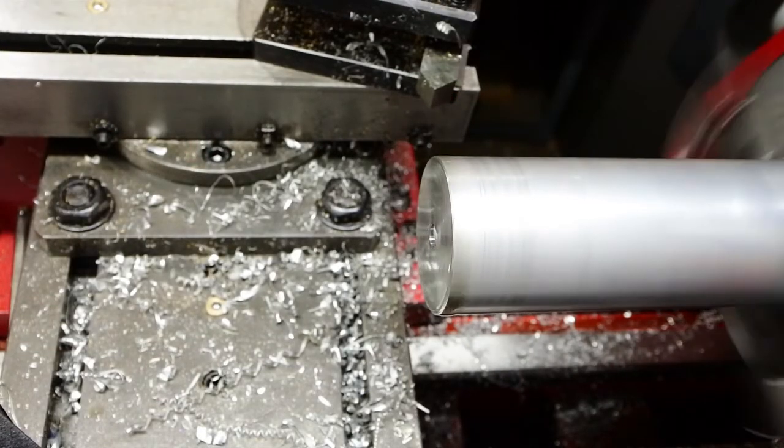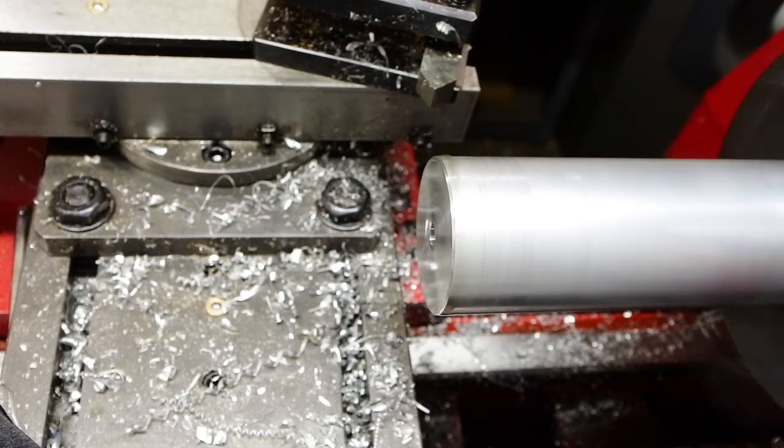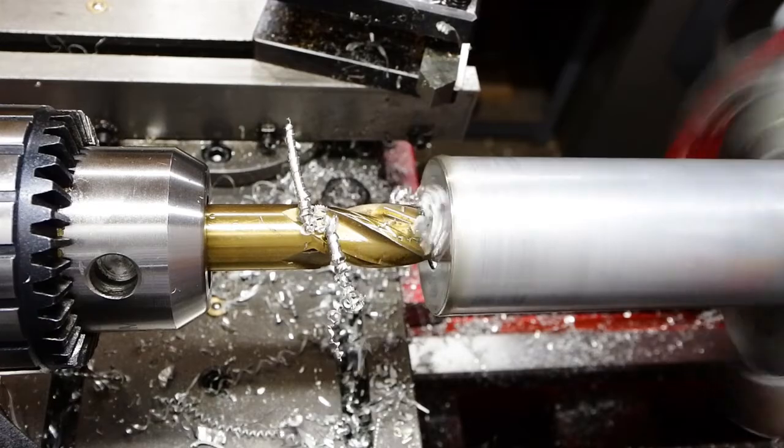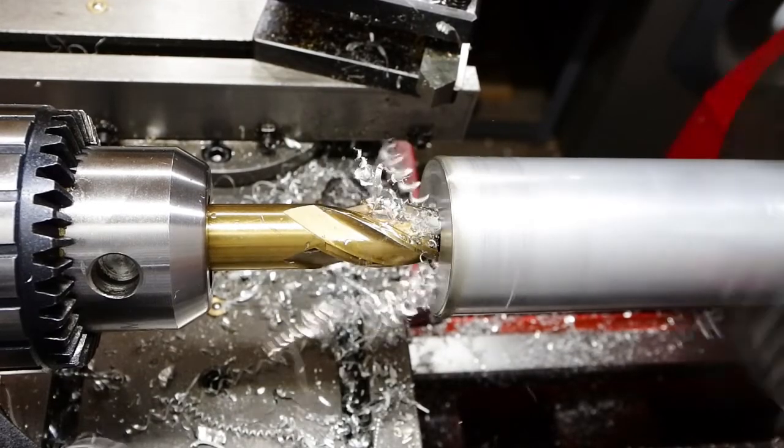That was the skirt of the pellet, pretty much shaped out on its exterior. This is a second part. This is the domed head of the pellet itself.